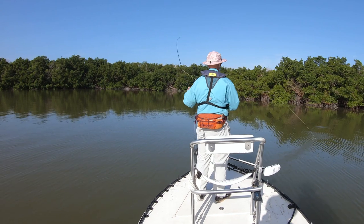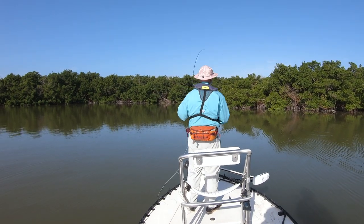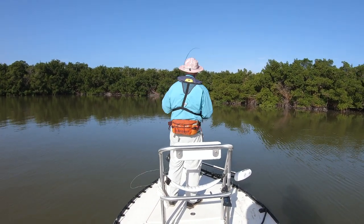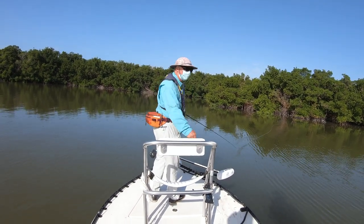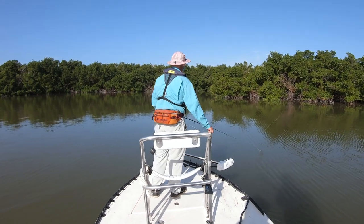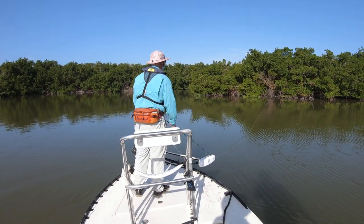And so I've heard guys talk about what they say wind knots, but I think you've told me before that really there's no such thing as a wind knot. It's just a casting knot. It's improper casting. Improper casting. Yeah. So if you know what you're doing, you don't get knots in your line. Right, exactly right.